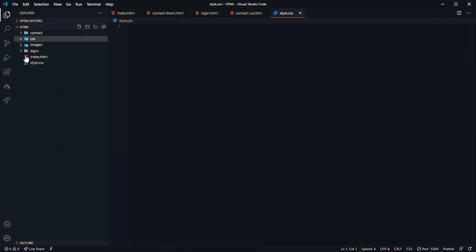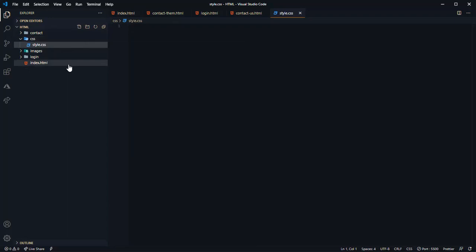All these different icons for your images, if you have an HTML icon, a folder icon, or a CSS icon, it's just a feature of the project manager extension that you should download, and it will do all this for you, so that at least you know, okay, this is a CSS folder. Now this is CSS, and we have our style.css. Let me put it inside here. Now we have our style.css.